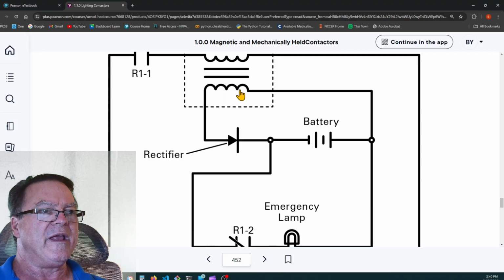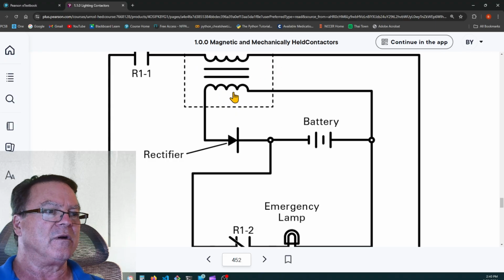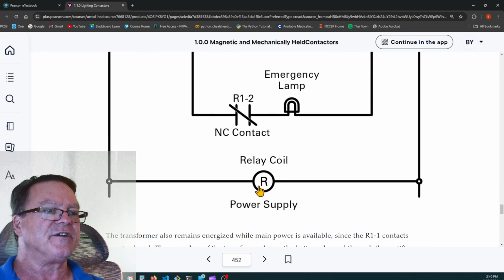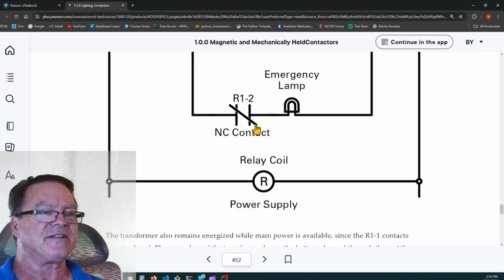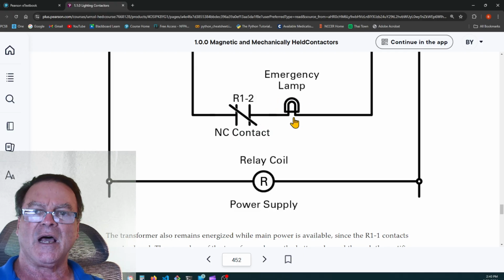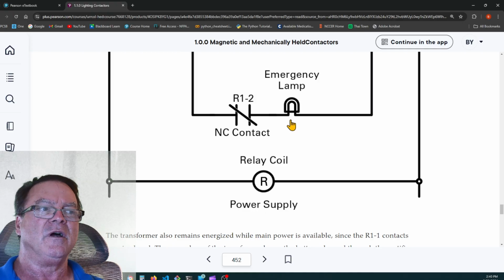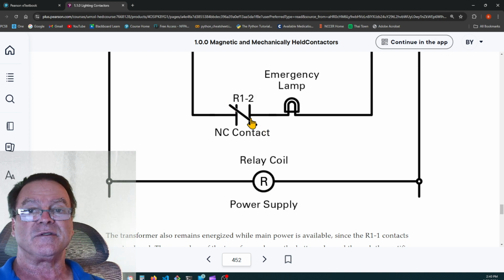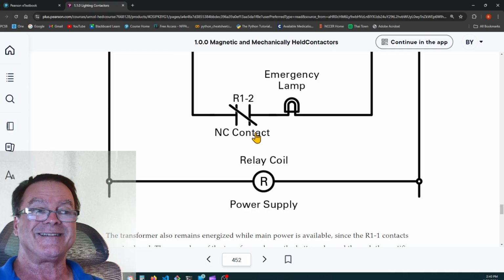We have AC power, and that AC power is being rectified by a diode, so it's keeping this battery charged. While we have energy, this relay is energized. This normally closed contact is open, so the emergency lamp is not lit during normal operating circumstances. When we lose power, this relay is de-energized and this normally closed contact closes, because the relay is no longer energized to keep it open.